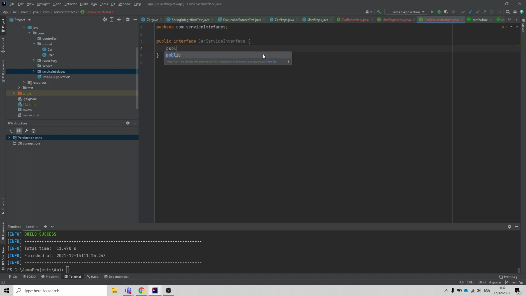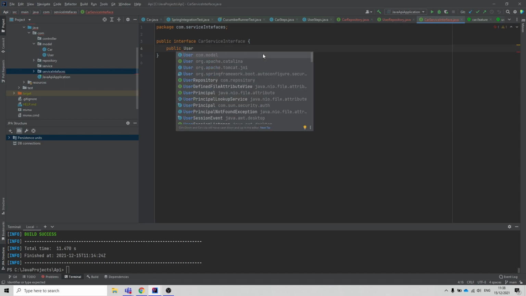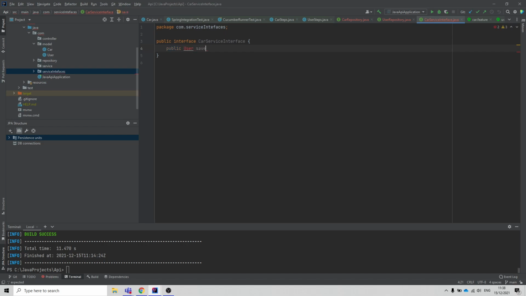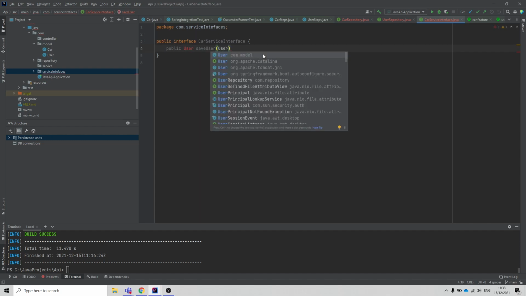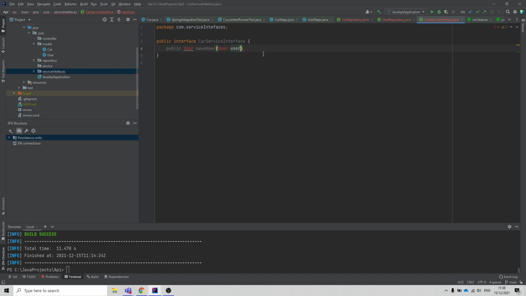So public, and we'll receive it. So it's gonna be user save user, and I'm gonna provide user. Okay, and later on we'll implement those CRUD operations.